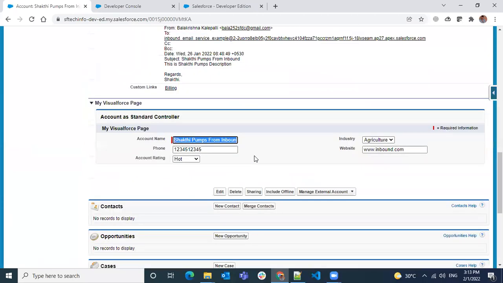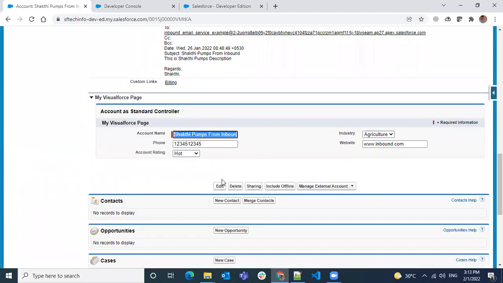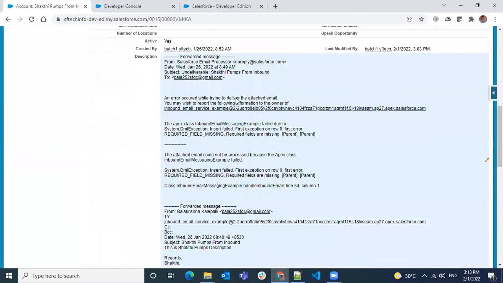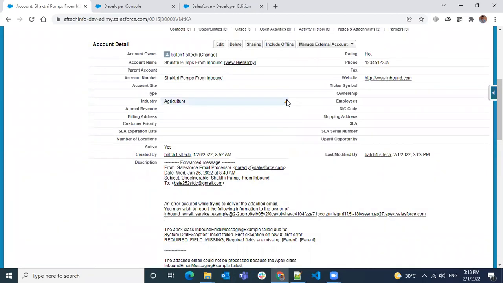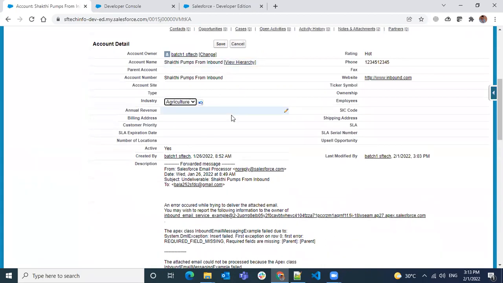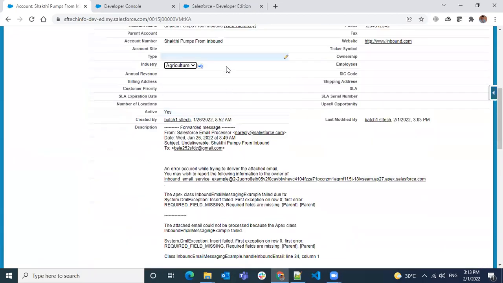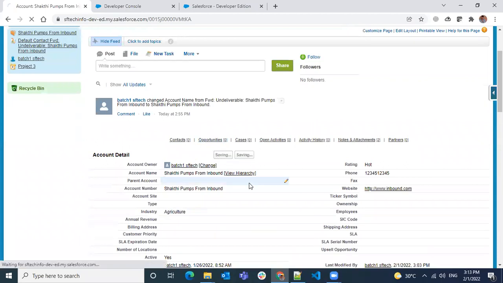If I change here to warm, I'm not getting a save button over here. And it was saved.